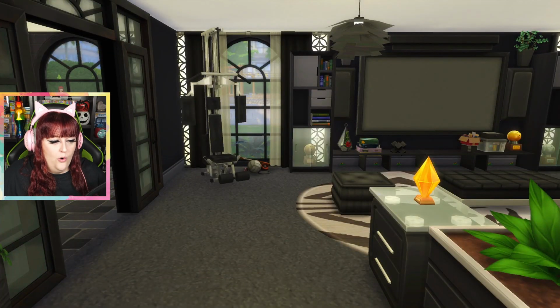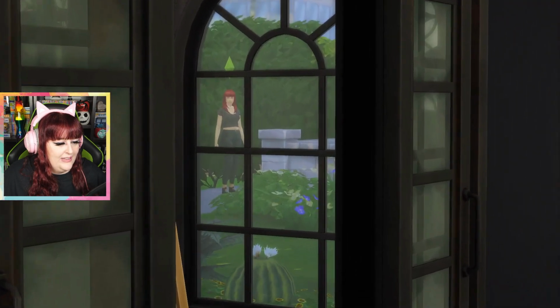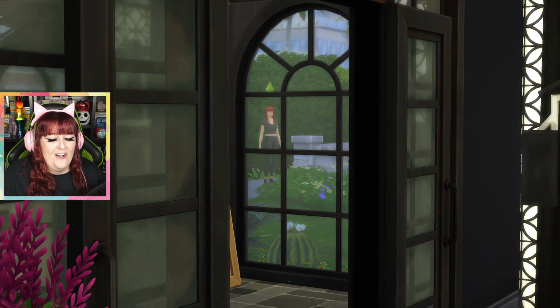This is what you see when you walk through the front door. Now you'll be seeing to the left, you'll be seeing my sim through the window here. Hi, that's me. That's my sim self. Hi there.